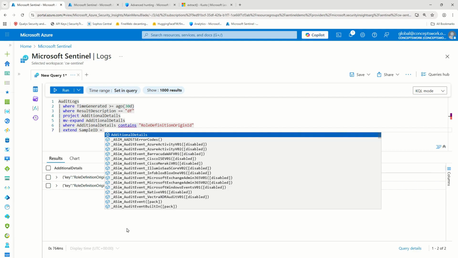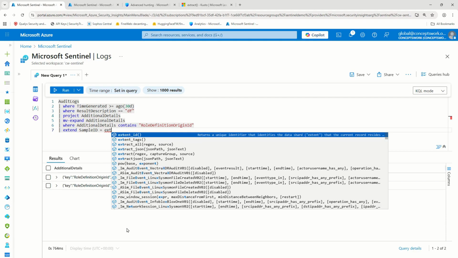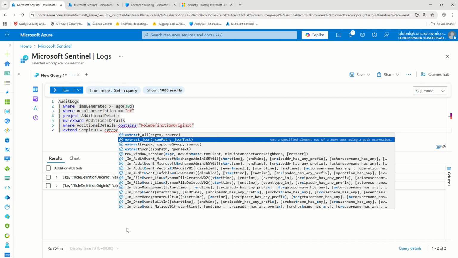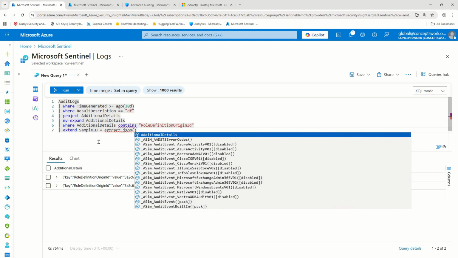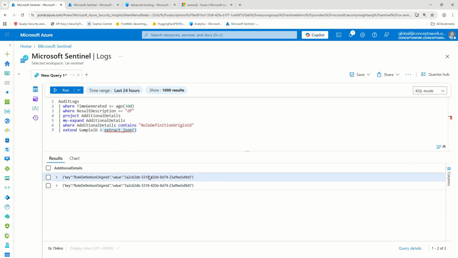And here, instead of typing extract, I will say extract JSON. The very first thing which it is asking me is JSON path. What will be the JSON path? And then the JSON text.